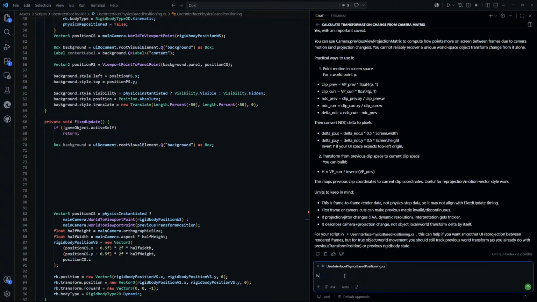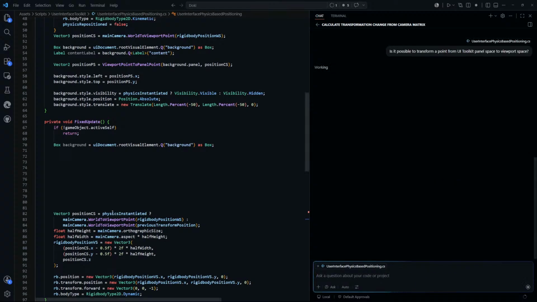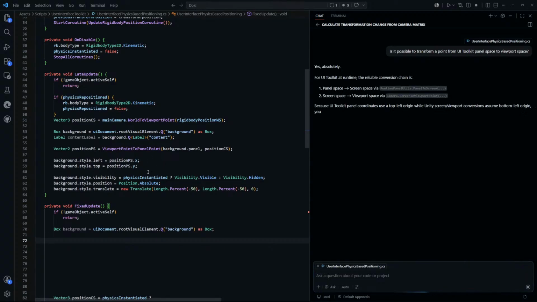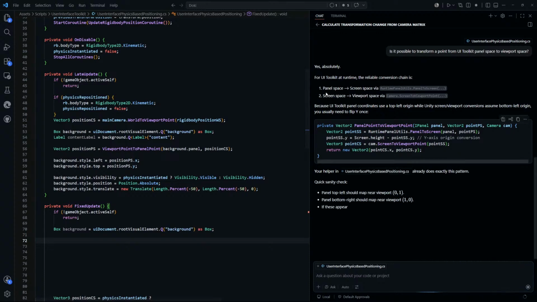We do have to... is it possible to... Camera screen, of course, but that's screen space.